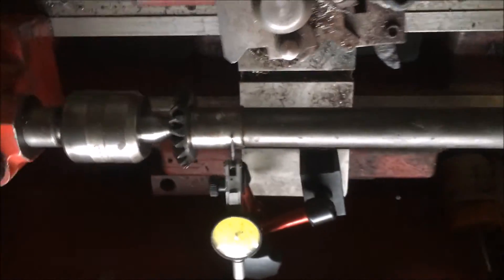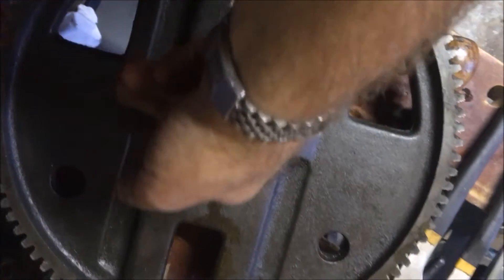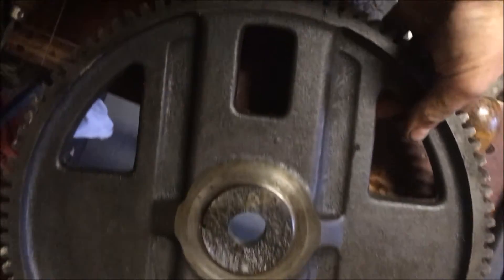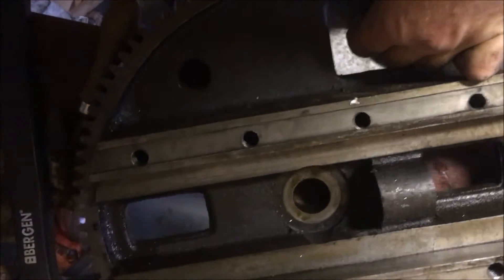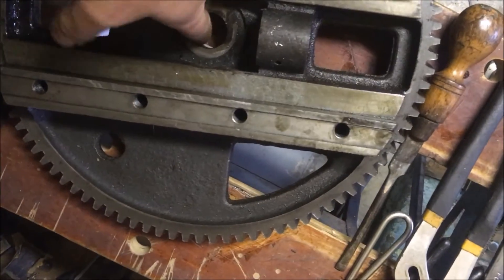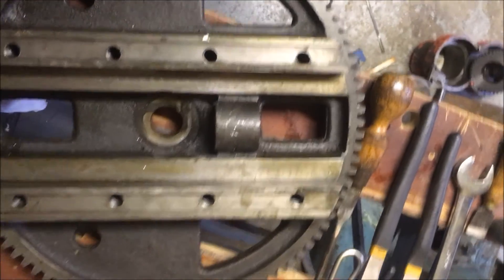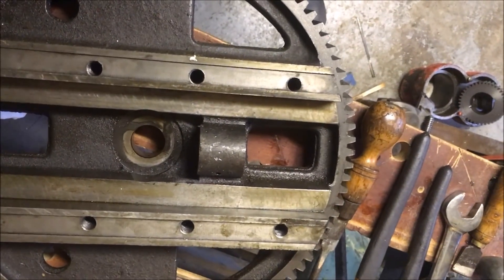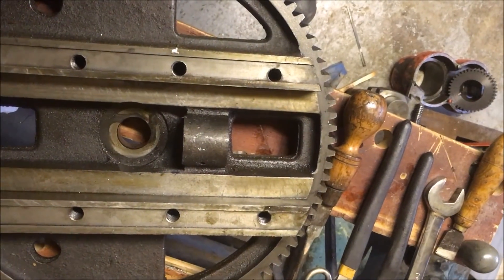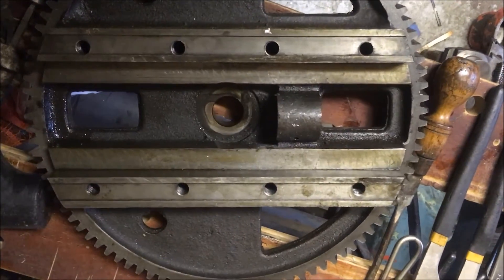Anyway, got the shaft out. There's not an awful lot of meat — there's some, but there's not a lot of room. That's where the back face of that gear on that shaft runs — that's what's rotating in that hole there. It makes it tricky for doing much at all really. I'm going to scratch my head and see what comments people come back with.